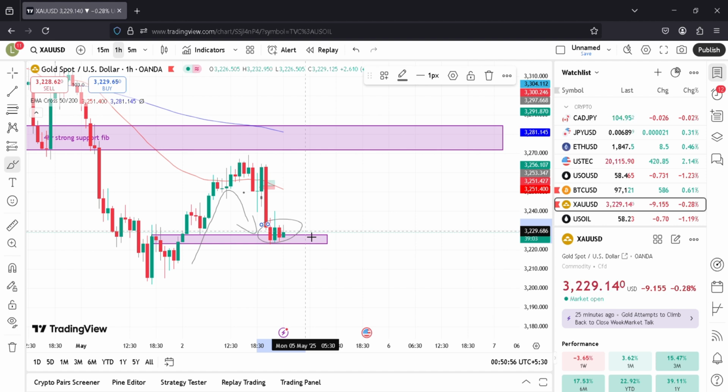Because there is a fib retracement, a fair value gap, and many more things happening right over here: order blocks, FVG, trend, fib retracement, support, and high resistance. I'm going to give a special gift to the one who answers it completely. It is a valuable question, so the answer may be a valuable answer.